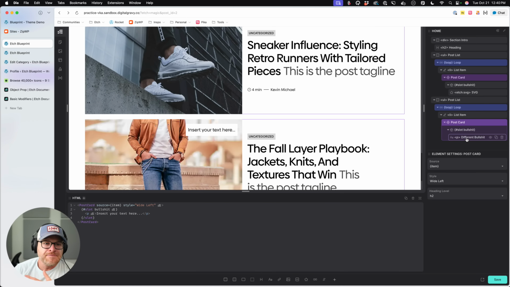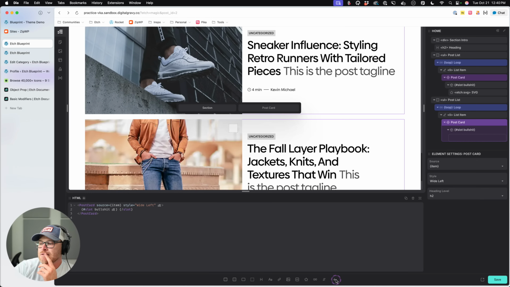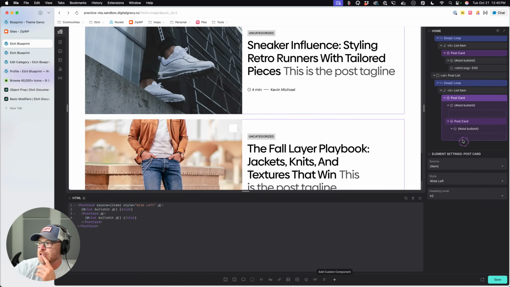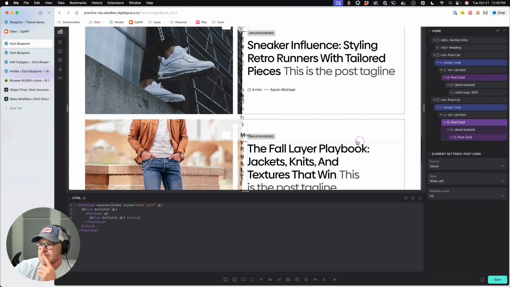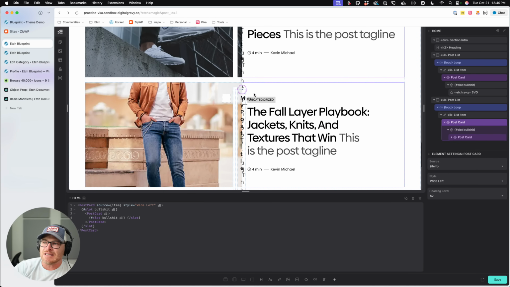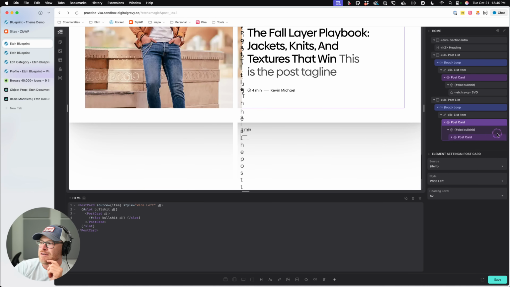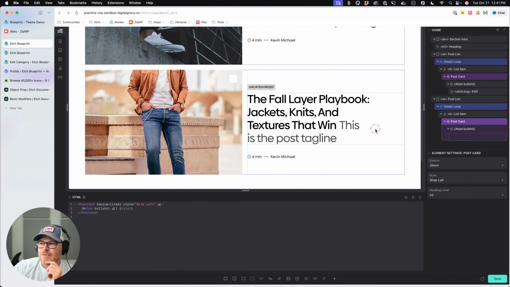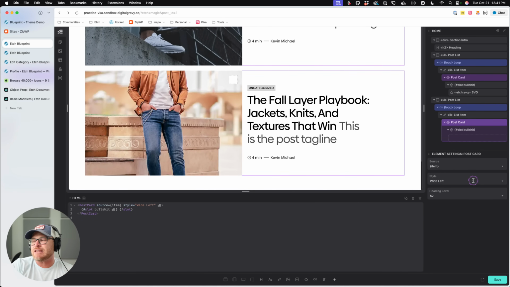Let's see. I've used a slot to put another component inside the component. Yeah, absolutely. You could do that too. You could literally put a postcard inside a postcard. Watch this. You want to see inception? It's going to break, obviously. But that's a postcard inside a postcard, right? So yeah, you literally put anything in the slot.